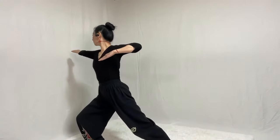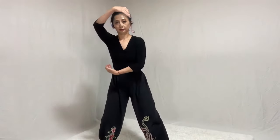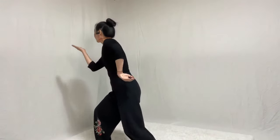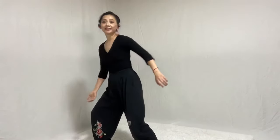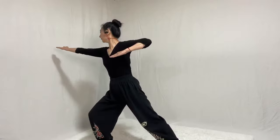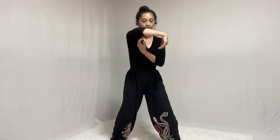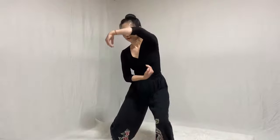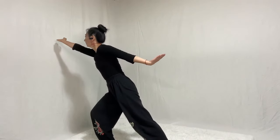Come back. Breathing in. Breathing out, breathing in, breathing out, inhale, exhale, inhale, exhale. One more set, last one. Inhale, exhale, inhale, exhale, breathing in, breathing out, breathing in, breathing out, back to center.